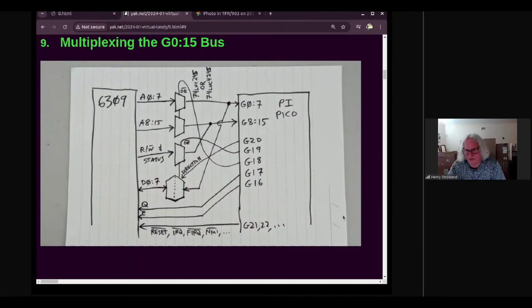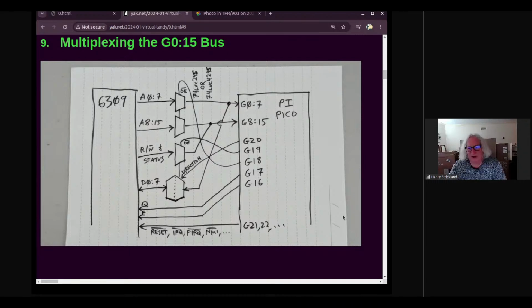The bottom 2 middle chips are controlled by G19. And that turns the read-write and the other status lines and the data bus to get mapped over to the Pico, where it can read it on the same G0 through G15. And then G20 is the direction, because data bus is bidirectional. We can change G0 through 7 into outputs from the Pico and turn the direction on the 245 so that it's output back to the 6309 on a read cycle.